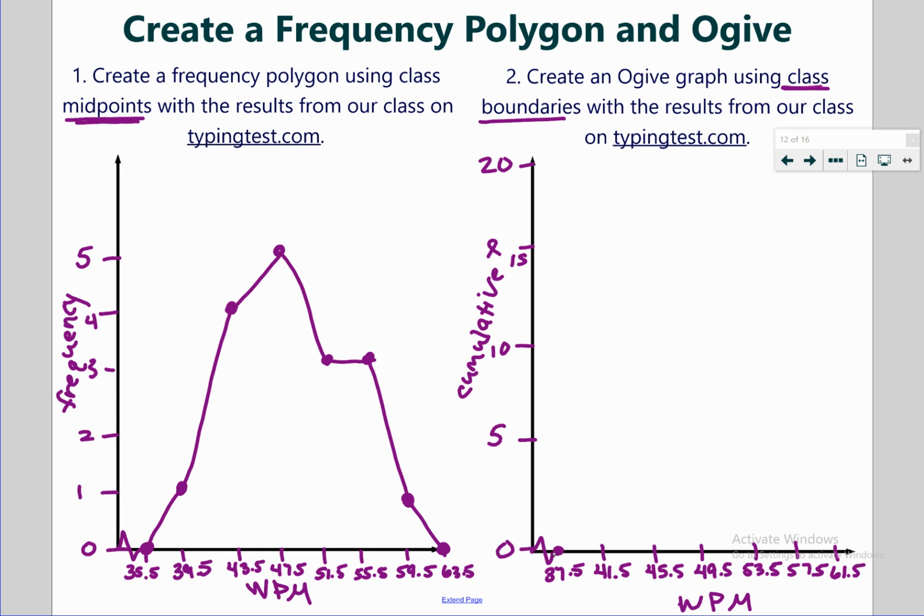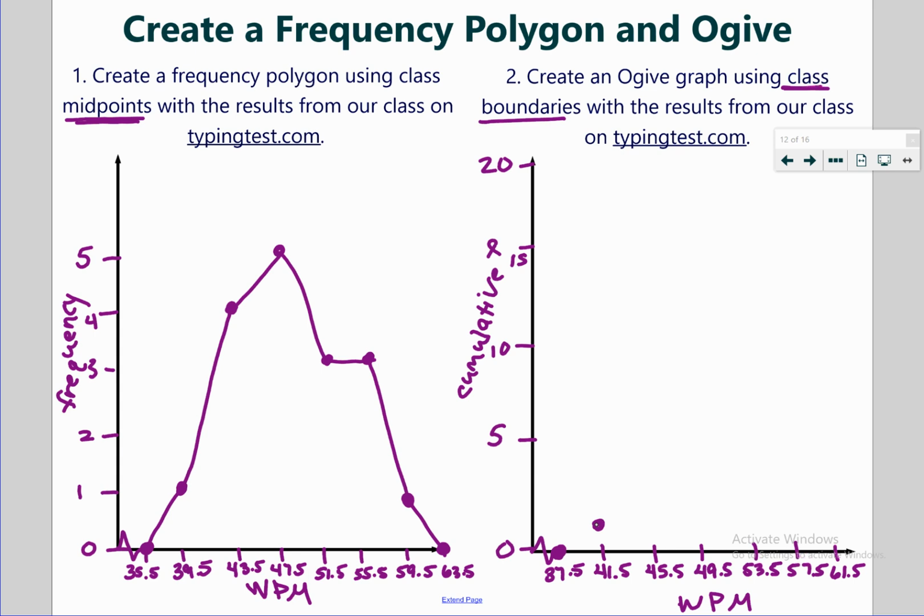Your cumulative frequency graphs, again, just like the frequency polygon there, should always start on the horizontal axis. Then at the next boundary, that represents the first class is complete. We can include that frequency. So my first class had a frequency of 1, so at 41.5, frequency of 1. Okay, then you can start looking in that last column that we've created to see where your other points are going to be. Just every successive boundary mark we've made, you're going to keep increasing until you get all the way to 17.